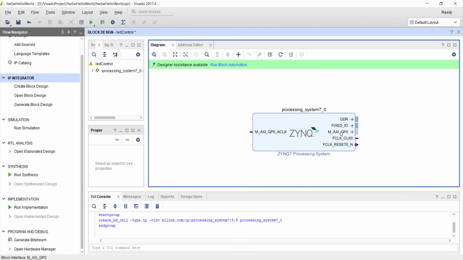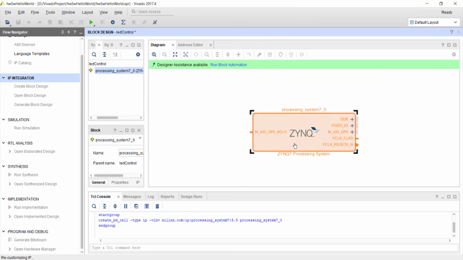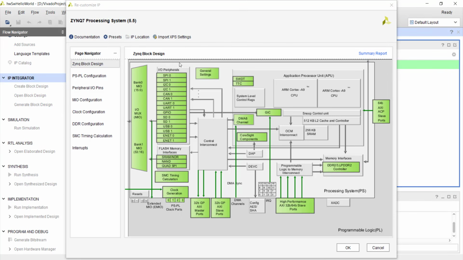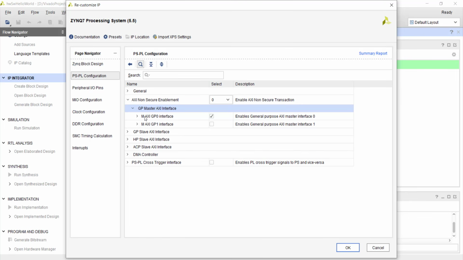Now if you want to have more than one GP, or if you want to make any change to the processing system, you double click it, and you can see the entire architecture of our PS, and you can selectively enable or disable different parts of it. For example, if I go here, 32-bit GP AXI master port, if I double click here, you'll see M_AXI_GP0 is checked.